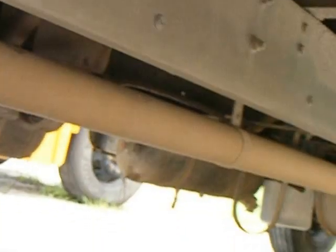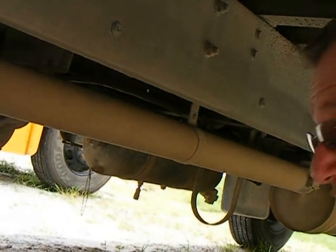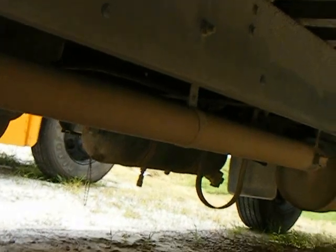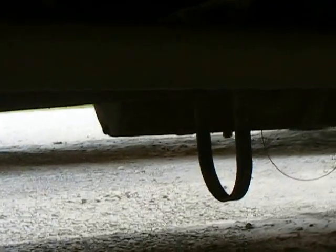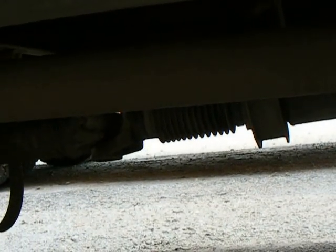Here I can see my exhaust a lot better. I'm looking at my exhaust system right here — making sure the clamps are in place, they're not broken, looking at my muffler. No black sooty buildup which would indicate a leak. I'm looking at my driveline, looking at my carrier bearings — making sure they're in place. There are no dents in the driveline that could cause a vibration. I'm looking at my U-bolts — they're in place so that if something should happen and it separated, it wouldn't fall to the ground.